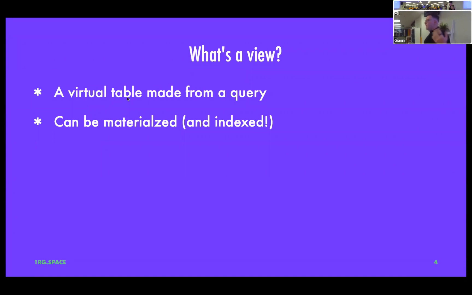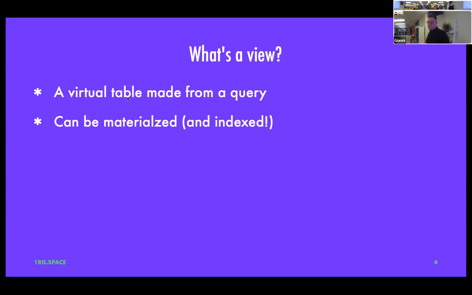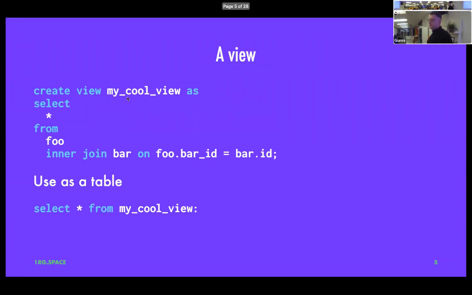So, a view — how many people here are familiar with database views as a concept? About 70 to 80% nodding. So a view is like turning a query into a virtual table. You save a query to your database and then you can use it as if it were a table. What's cool about views is they're normally dynamic, computed inside your query. This is our hello world view: we create a view called my_cool_view that selects star from foo joined with bar, and then we can just use it as a table.